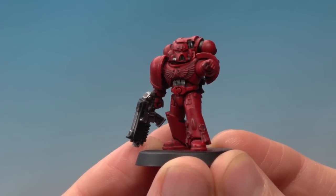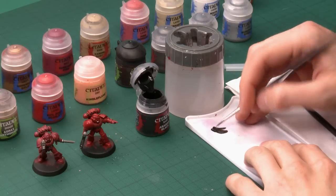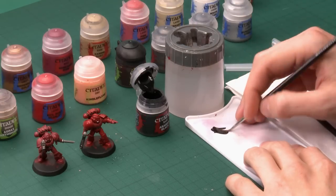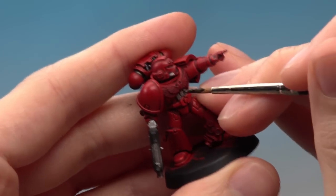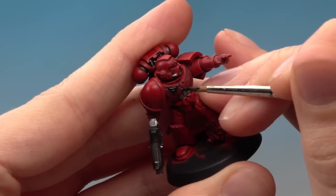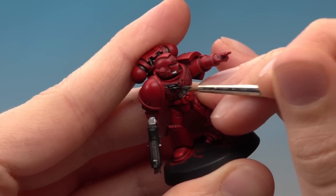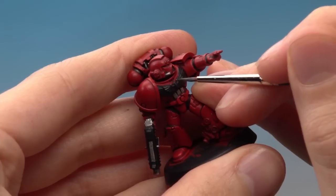With the silver finished, the next step is to paint the black areas of the armour. For this you only need two colours: a base coat of Abaddon Black, then a highlight using Eshin Grey. I'll use both a standard and fine detail brush — the fine detail brush for smaller areas but the standard brush for most of it. Thin the paint down with a bit of water and make sure you don't have too much on your brush. If you're not sure which bits to paint black, check your box art. Then use your fine detail brush to add a highlight of Eshin Grey along all the raised parts of the black.